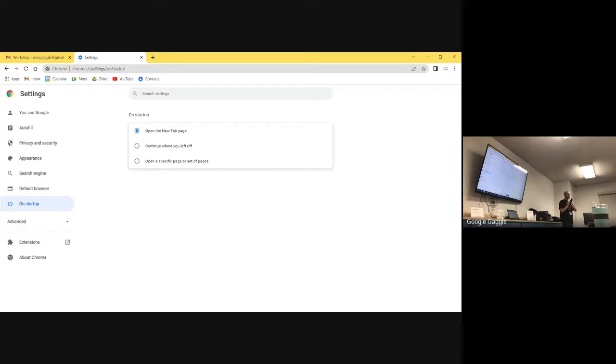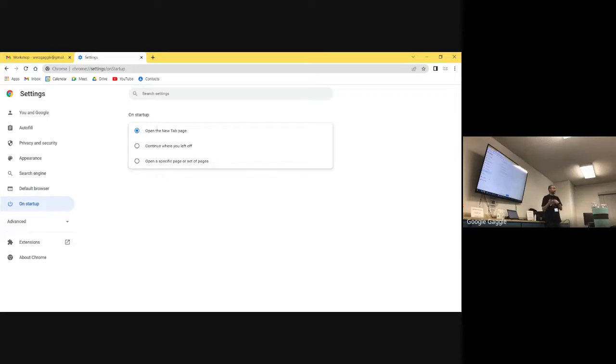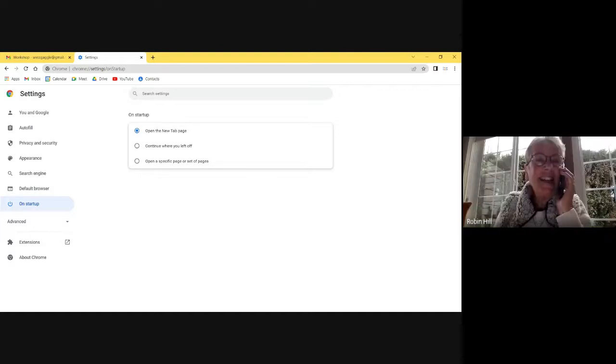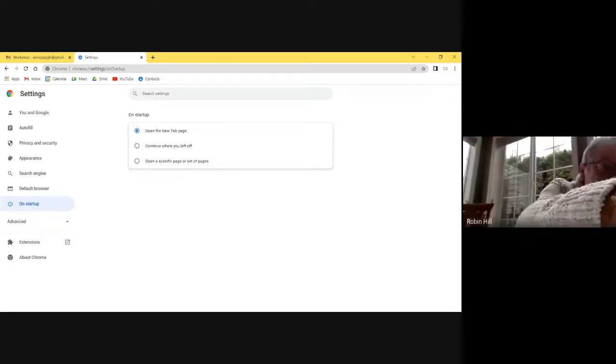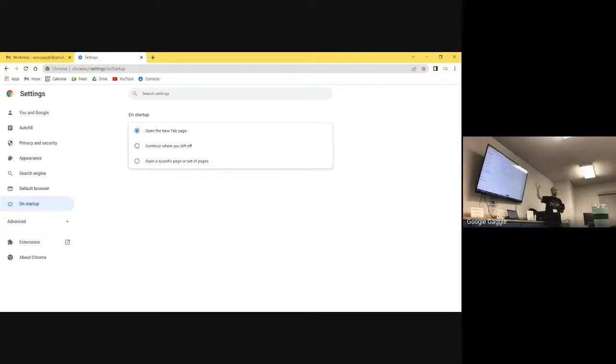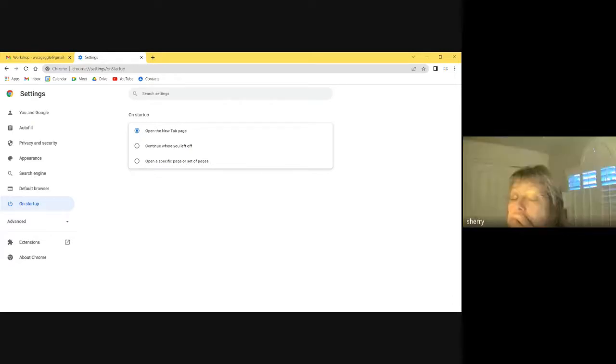Now this has no reason to ever log into my Google Chrome account. It will go in and check email, because I don't have to be logged into Chrome in order to check my email. So that's the difference: you don't have to be logged into Chrome to go to Gmail or to check this or check that. You need to be logged into Chrome if you are saving your data, doing your personalization, transferring your bookmarks. You save something on this and you want to go to it from there, that kind of thing.